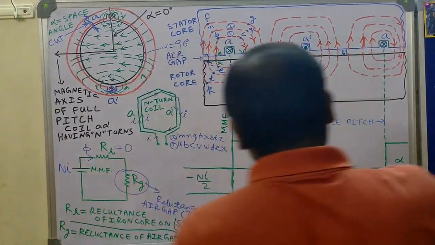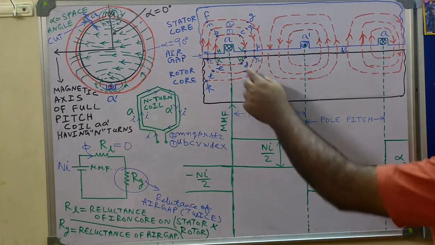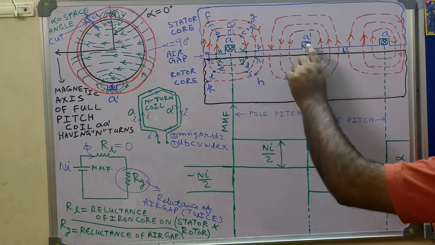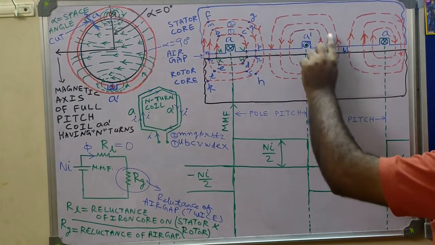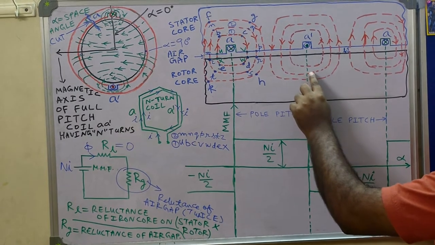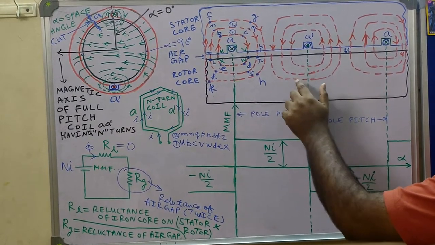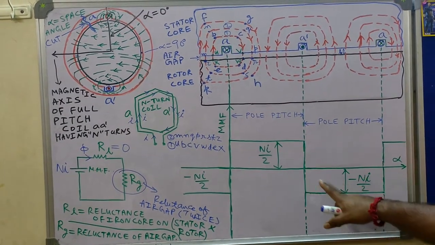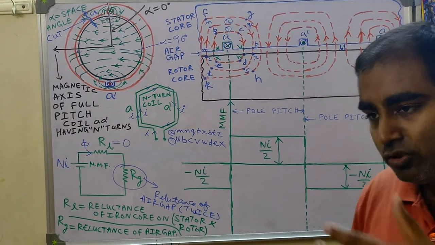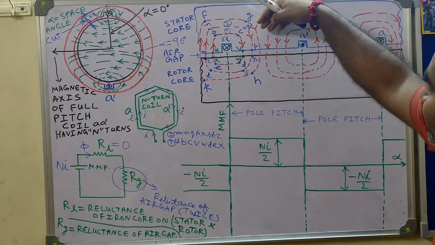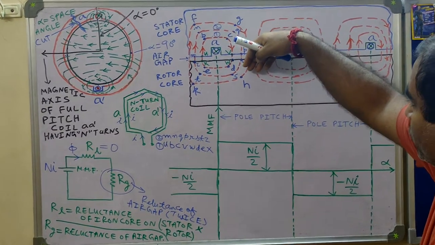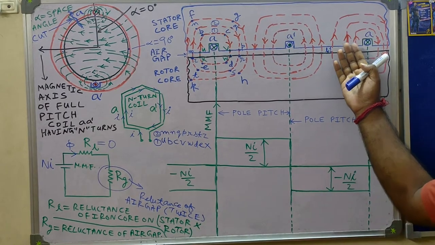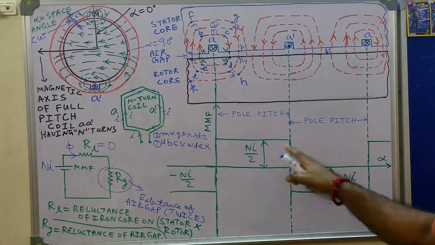Now, this flat portion is explained because the air gap length is always uniform, so the drop in MMF is also uniform. As far as the iron portion is concerned, the reluctance of the iron portion is not counted because it has infinite permeability, so zero reluctance. Now why is it coming negative here? This is according to the convention which we assumed in the beginning. What did we assume? That if flux is leaving the stator core and entering the rotor core, it will be taken as positive. If the flux is leaving the rotor core and entering the stator core, it will be taken as negative. That's why this negative sign is there.